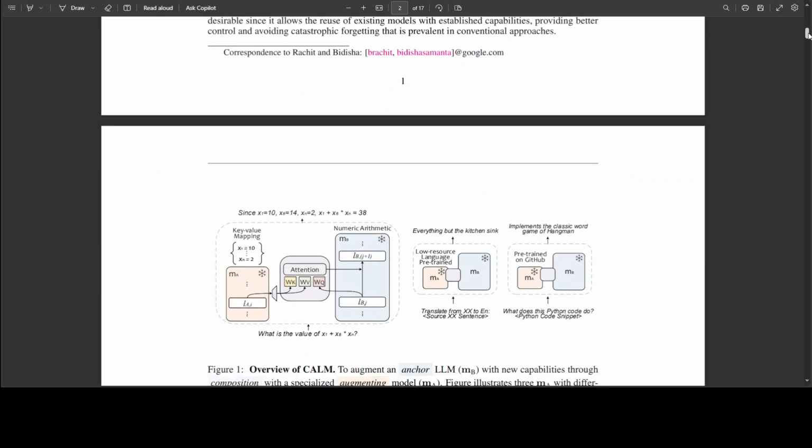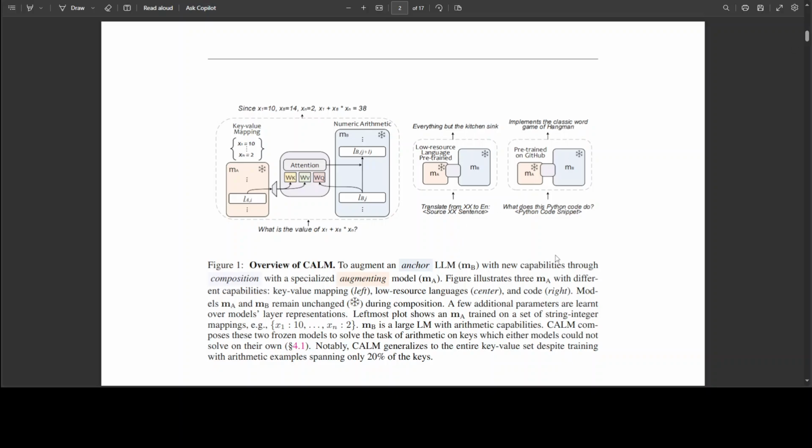If you go through this paper, they have given a lot of information. For instance, if you look at this diagram, it basically tells us the same concept around cross attention, enabling new capabilities in the new model. So not only are they scaling up the LLMs, but they are also showing that it applies to diverse domains and settings. Further down in the paper, they have also shown that augmenting models like PaLM 2-S with a smaller model trained on low resource languages results in absolute improvement of up to 13% on tasks like translation into English and arithmetic reasoning for low resource languages.